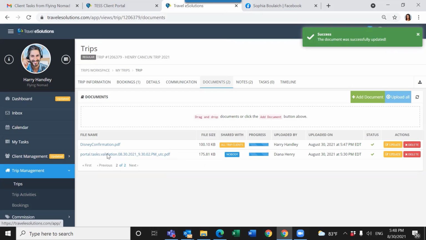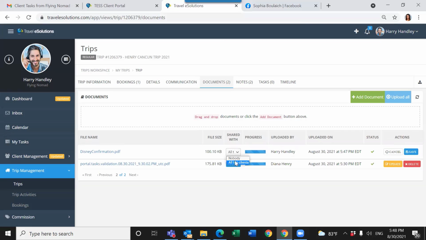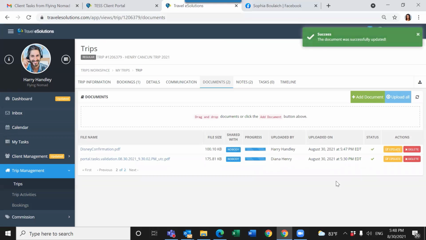But be careful: don't do that with confirmations that have all of the details of their trip that you do not want them to see. That's a little bit tricky. In our other trainings, I talk a lot about the portal and what you can do with it, sharing documents with your clients and vice versa. You could check those out and see exactly what I'm talking about there.